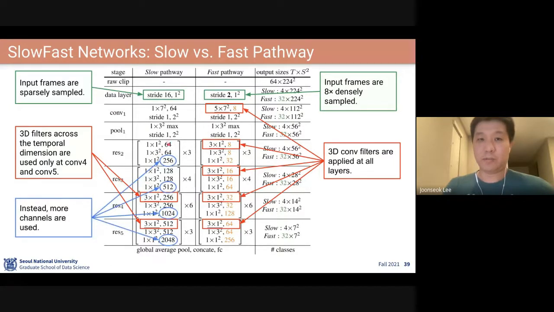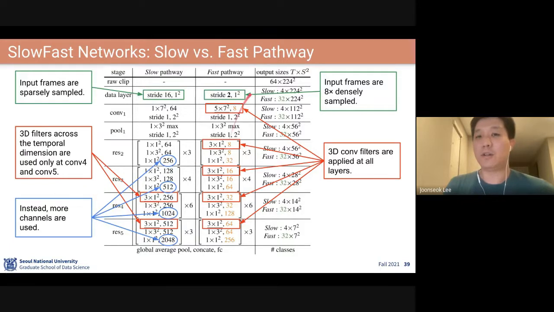And the last number means the number of filters, or number of channels. So here they use numbers like 64, 128, and so on. In the end, they have 2048 channels.